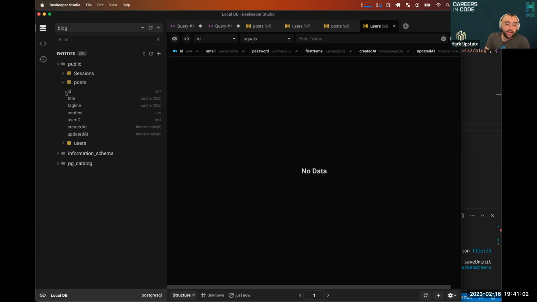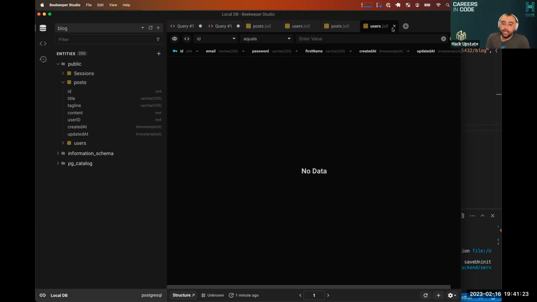Can anyone think of a third way we could get a new column into the database? Is it insert? Not insert, but it's similar.